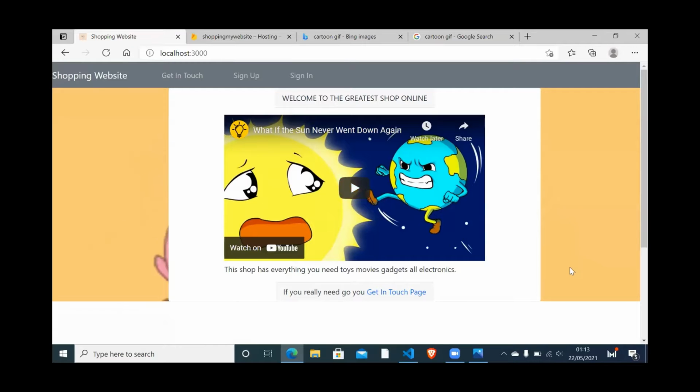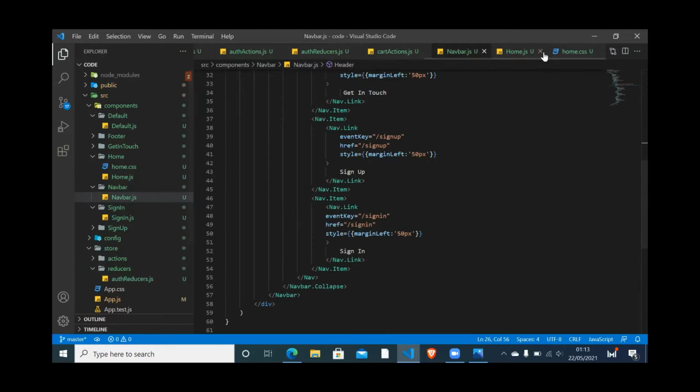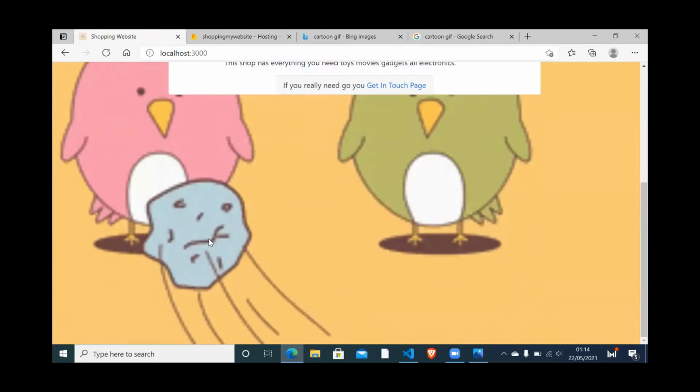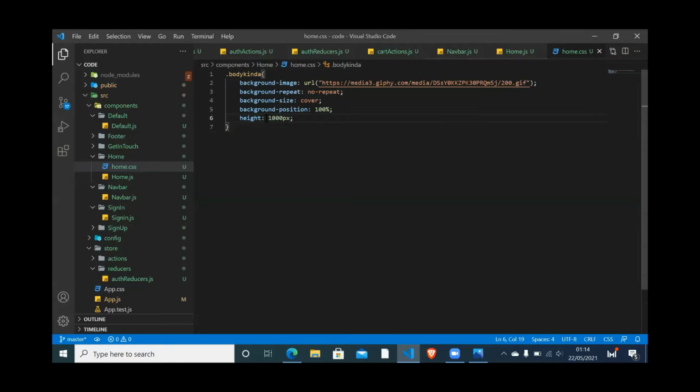Now it's wrong. So that's a bit too big. Is it 200 pixels? No, it's a bit too small. 500 pixels.